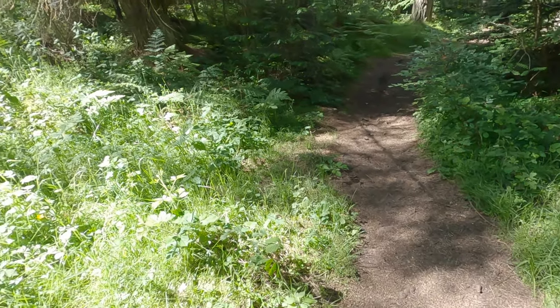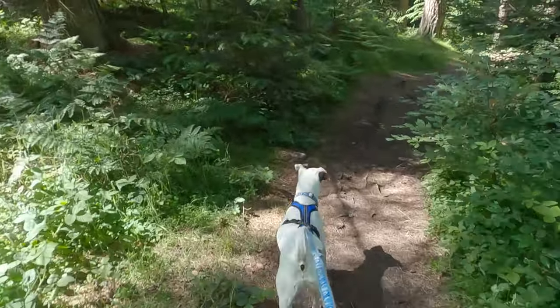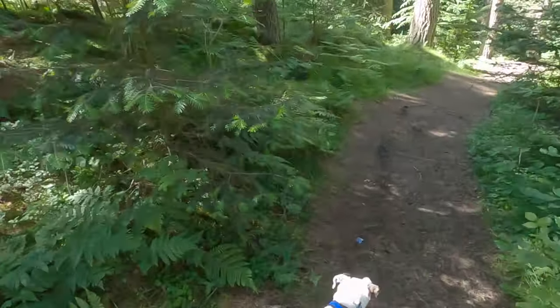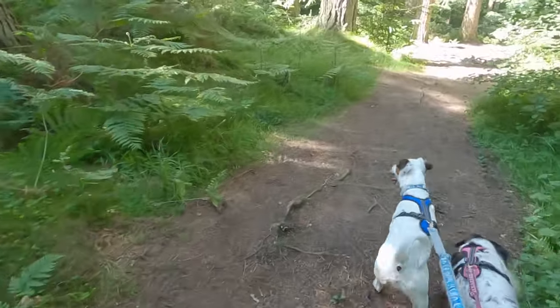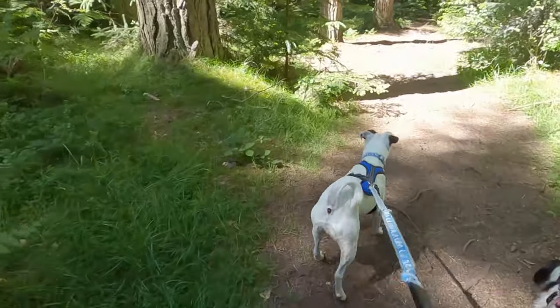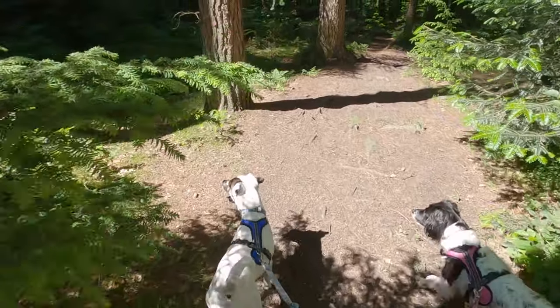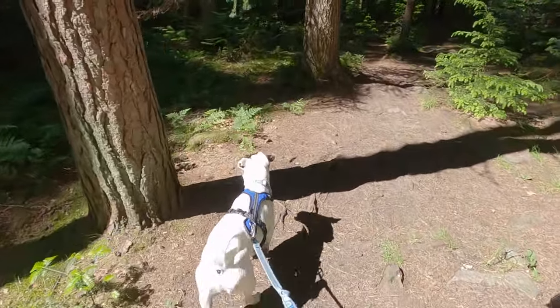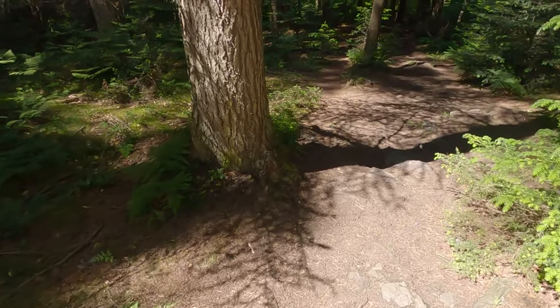Come on then. Go on then, Rex, let's go. Okay, so this might be why this trail was graded difficult. It's not so much that it's too difficult, it's just steep, which you probably can't see on the GoPro because the GoPros never look very steep when you film. It's just because it's rooty and whatnot. But actually, it's totally fine.